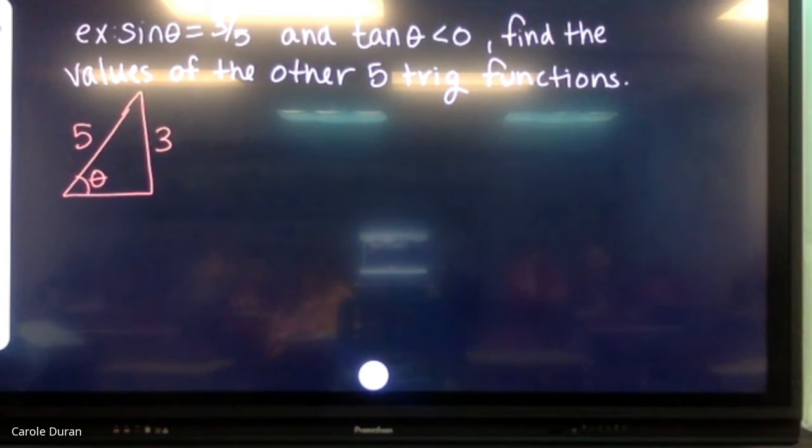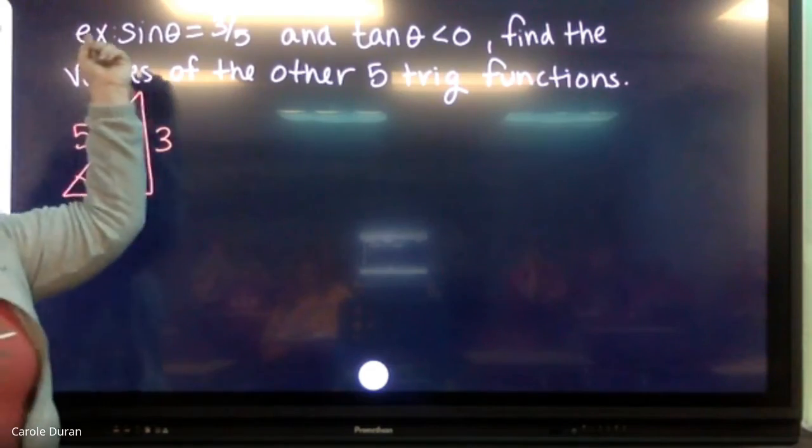Pythagorean theorem. I'm going to go ahead and tell you what that side length is, just because I don't think we need the Pythagorean theorem practice. So that might be a hard concept for some of you to think about, because we're not used to a side length being negative. But I need this to be negative because I know that what trig function has to be negative here? Tangent and cosine.